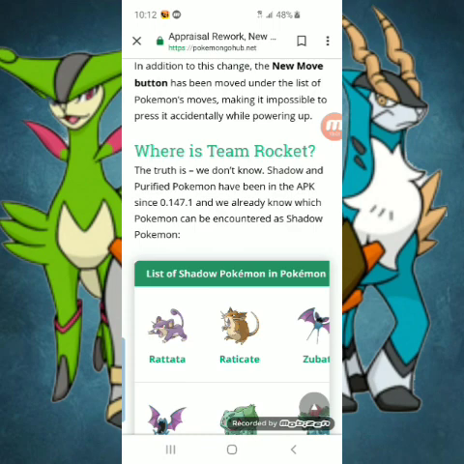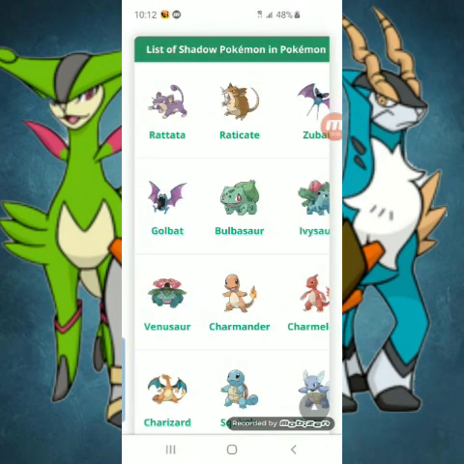We already know which Pokemon can be encountered as Shadow Pokemon, and the new rollout is 0.149.0, which I've already mentioned a dozen times. Now we're going to talk about the list of Shadow Pokemon in Pokemon Go, which can potentially be Shadow Pokemon once the Team Rocket rollout 0.149.0 rolls out. I made a video about this previously, so you might want to go check that out. Actually, it was the last 2 videos.